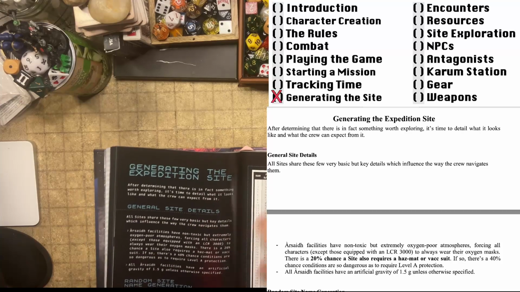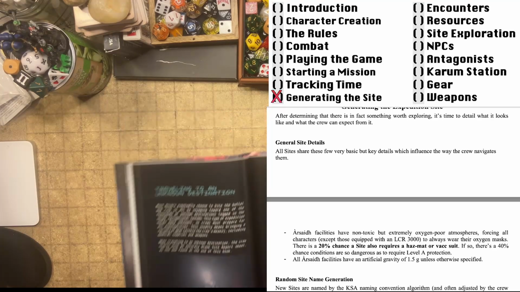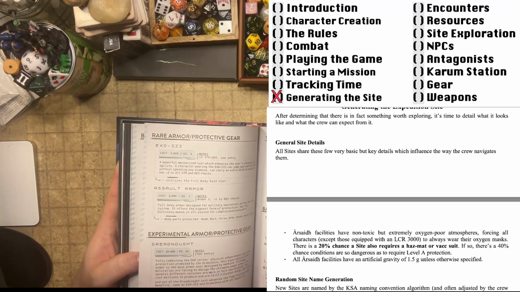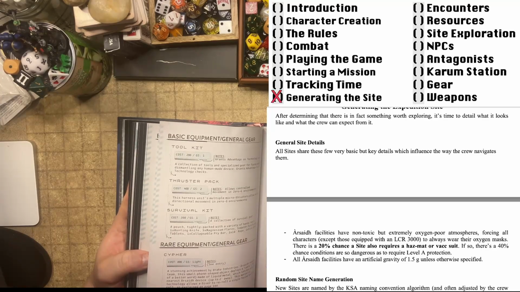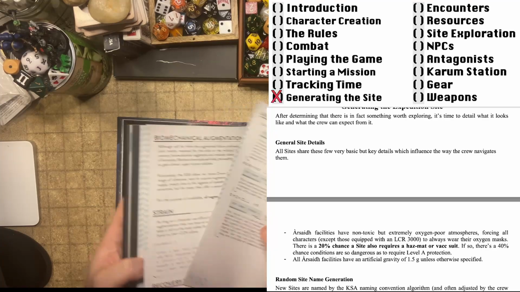I'm going to pause for a second so that I make sure that I know what level A protection is. Okay, that actually took a little longer than I thought it would, and I think I may send a question to the author about this. Basically, the question I have is that you're exploring these RSI facilities, and when you get there, unless you have an LCR 3000, which I guess is some sort of advanced module. I guess I should have looked this up. Oh, the LCR 3000, the lung conversion respirator 3000, is the latest in a long line of pulmonary modifications created for low oxygen environments such as deep earth mines and toxic atmospheres. Okay, so that's an augmentation.